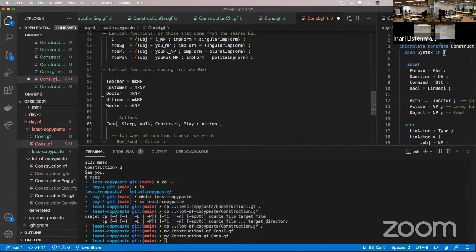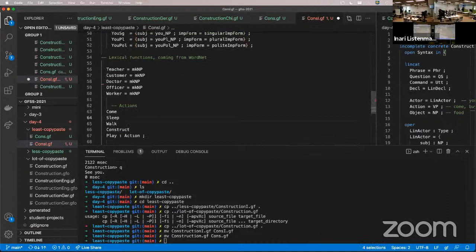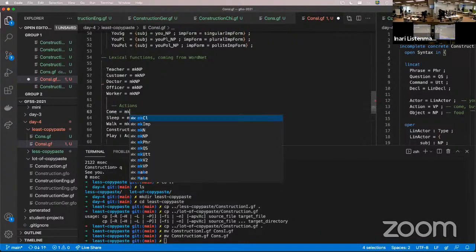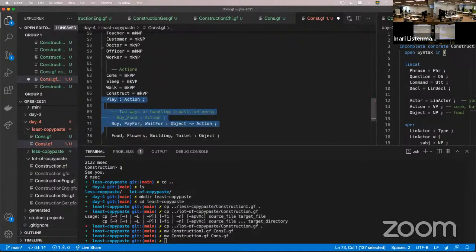These are all intransitives. Well, let's fill this in later. Let's do this first.